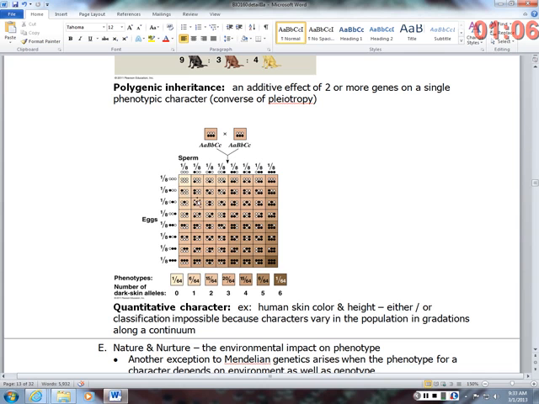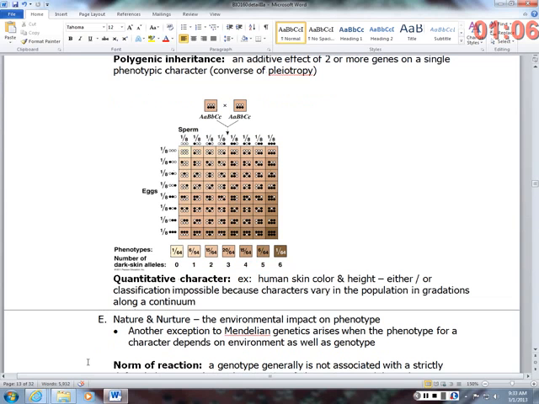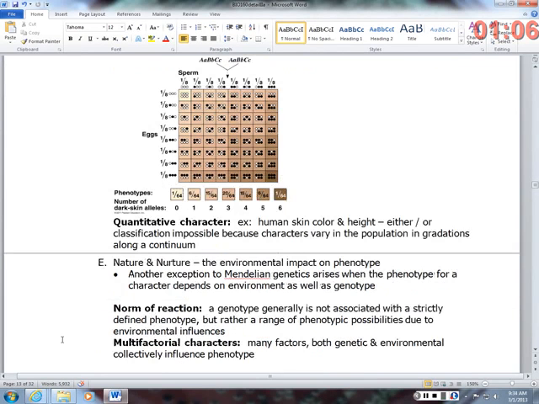And so with the colors, you can see based on the combination that you have totally dark to totally light, and you have all possible traits in between. You can see this in humans a lot. When you have a parent that has really dark skin and a parent that has really light skin, you're not necessarily going to get a baby that's somewhere in the middle. You could have the baby come out really light or really dark or any variation in between. You don't know what you're going to get because they're all possibilities. You're not going to produce that kind of a square. The idea is that you can have the gradations.